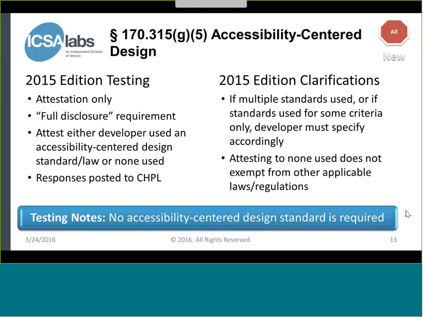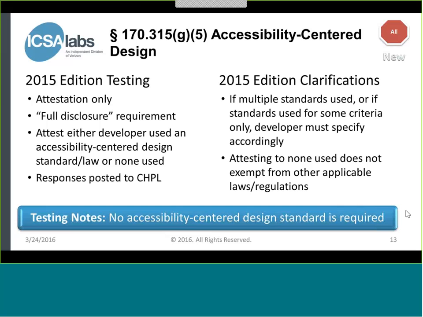And it's the kind of thing that the ATLs and ACBs are explicitly going to be on the lookout for. If we notice that you're using a third-party portal or e-prescribing vendor, we're going to be looking at your safety enhanced design documentation, possibly your QMS documentation, your accessibility center design documentation, to see if you're accounting for those changes. So as you're thinking about putting this information together, please do keep that in mind.